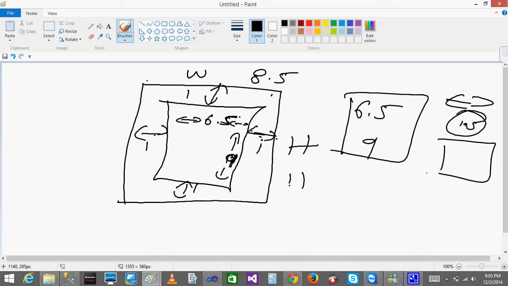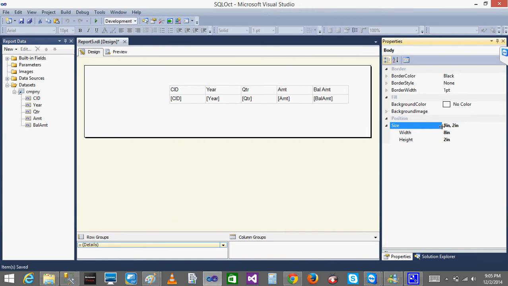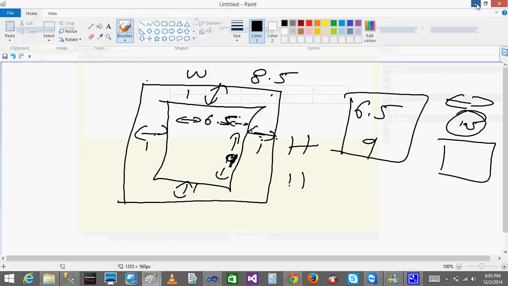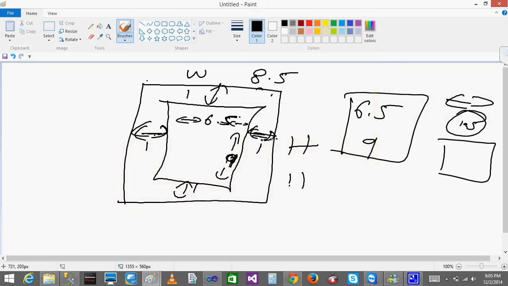So always remember the body width plus this left and right width. So body width is, sorry, 8. The body width plus left width and right width, 1 plus 1, should always be less than or equal to the total width of the report.